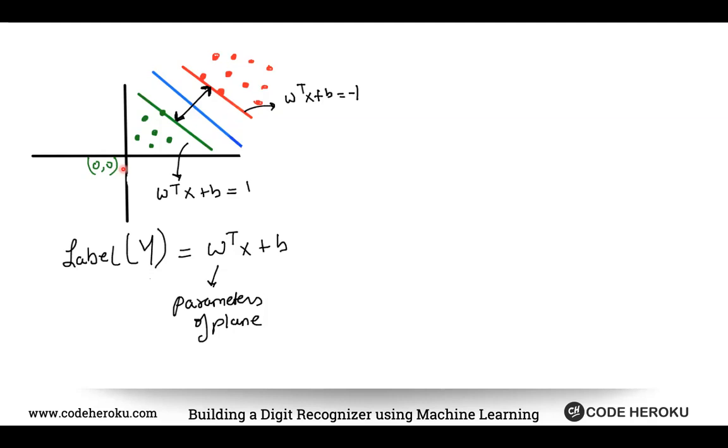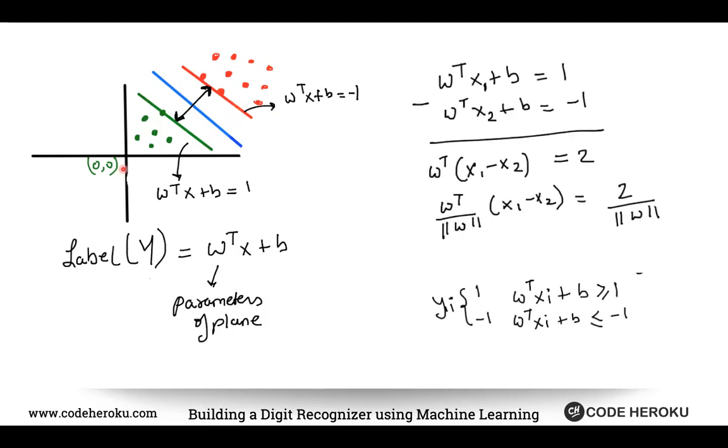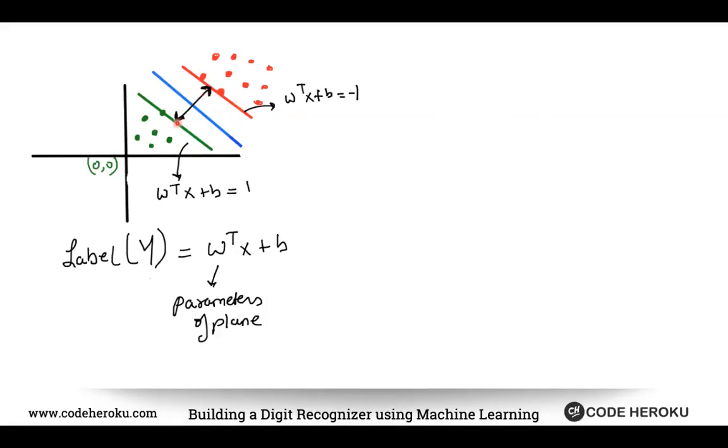But here's what we did then. We said that I'm interested in finding what this distance is, right? We want to maximize the distance between the green point and the red point, or the green line and the red line. So I'm trying to find what this distance is. What does it look like? Or what is the formulation for this distance?